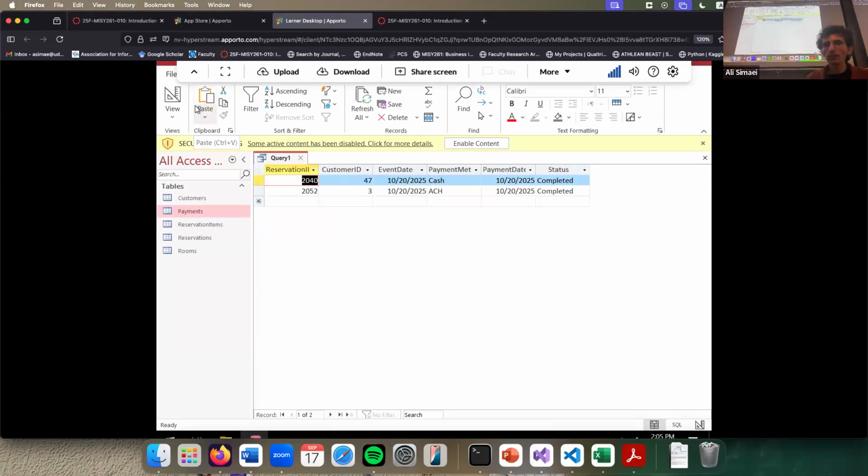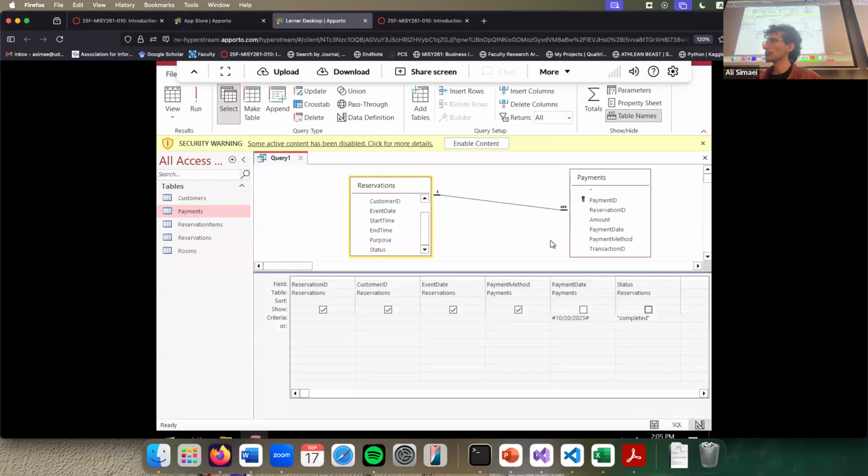So that means I haven't completed the query. I need to go back to the query design and unselect these columns so it doesn't show them in the output table. Now we created the query for that question.